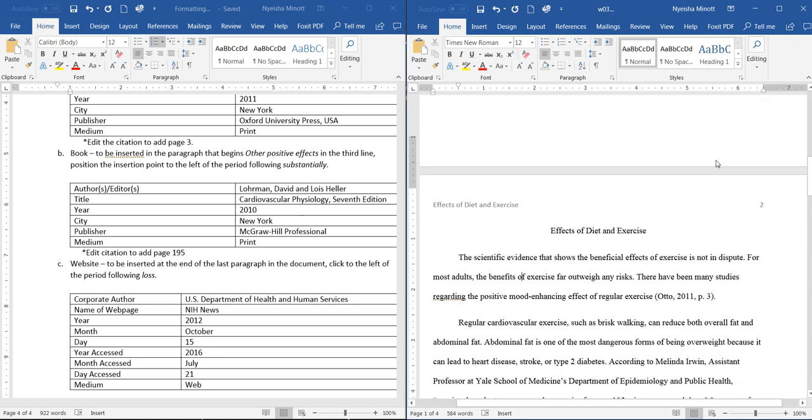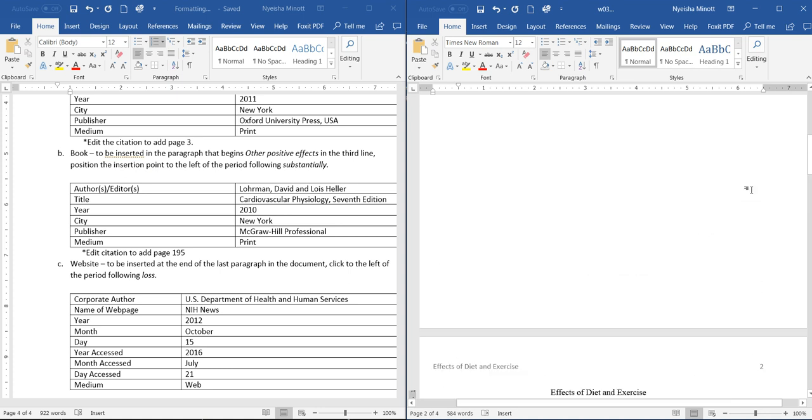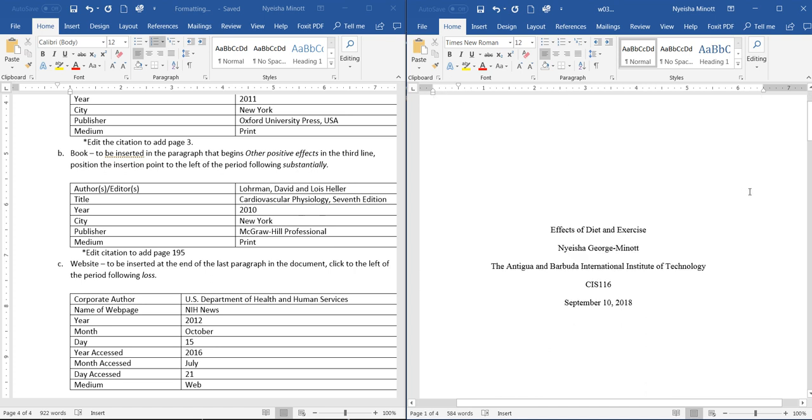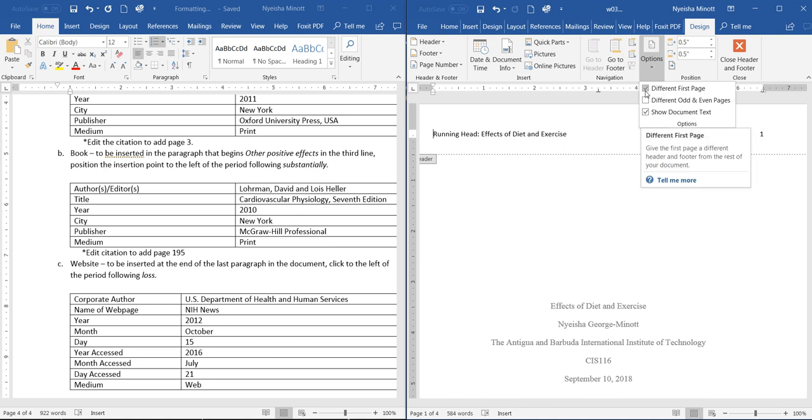And on the subsequent pages, it just does not have the words running head, but it still has the title and the page numbers. The APA style has a different first page, and you have to find the different first page option when you go to the header and footer tab, the design tools for the header and footer tab, which gives you the options for different first page. And this you must check first before you actually proceed to edit the header.